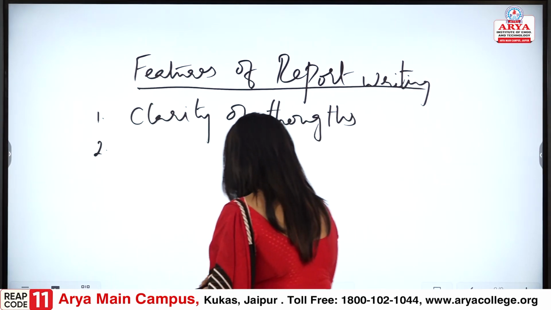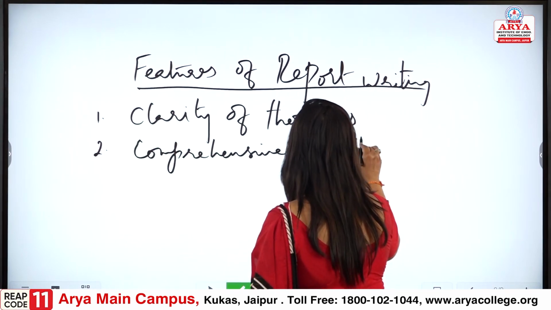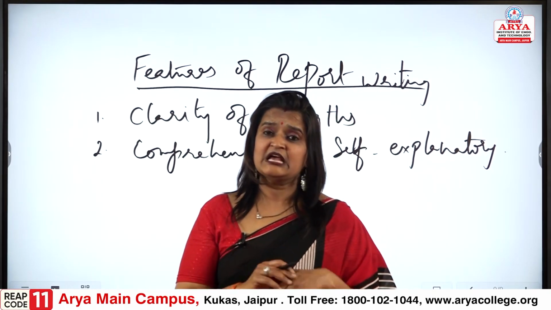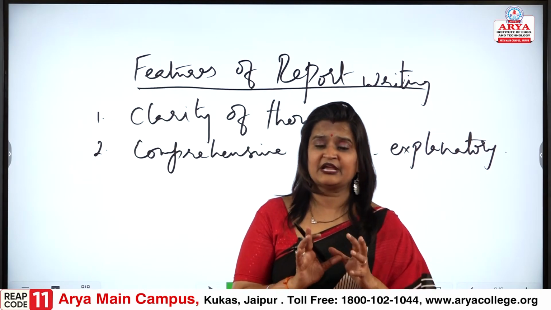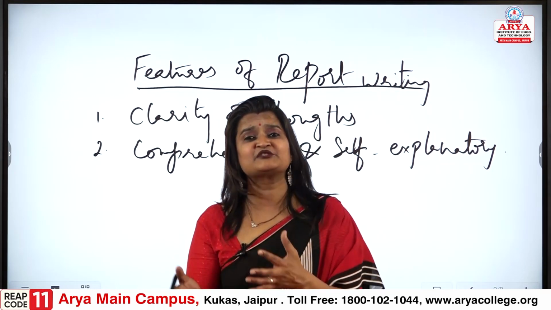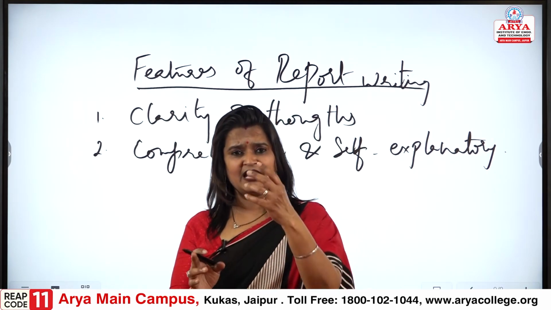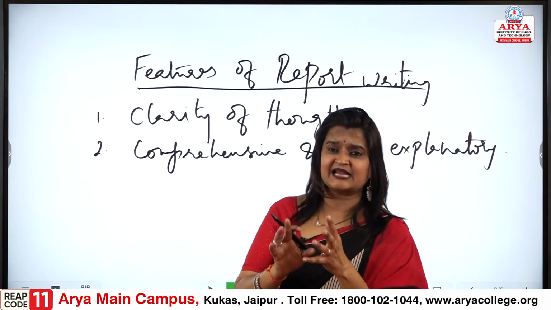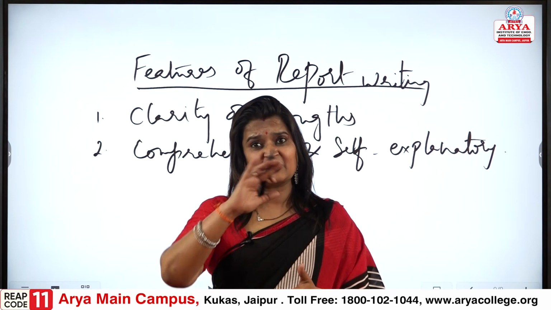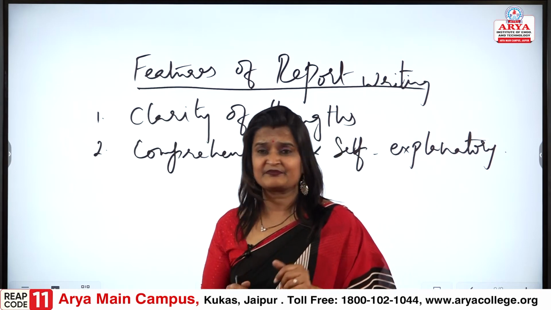Second point that we need to take care of is comprehensive and self-explanatory. What do you mean by comprehensive and self-explanatory? See, when a person is reading the report, it should be clearly understood. Someone need not explain it. When a person goes through it, it is so clear that a reader would clearly understand, seeing the report, what report this is and what exactly is the information shared in it, and accordingly they can go through all the details step by step. Fine.